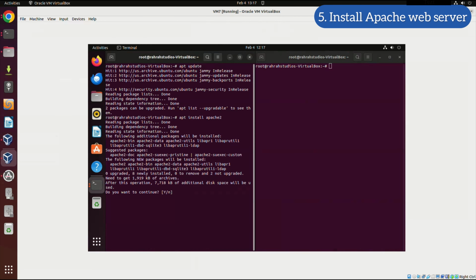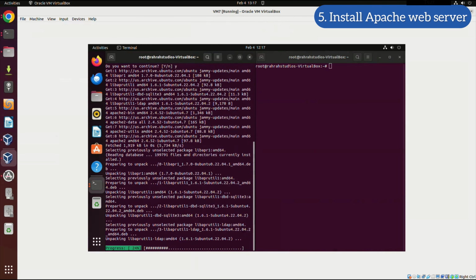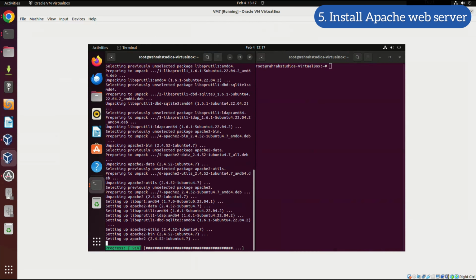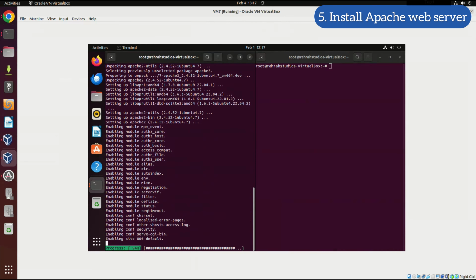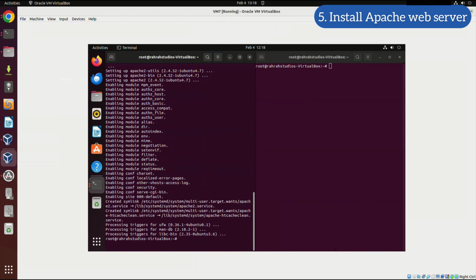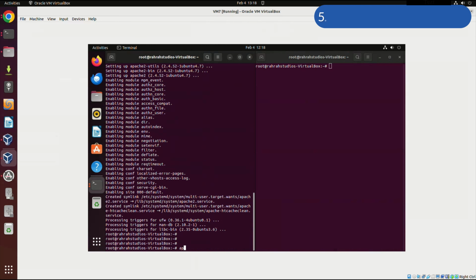MySQL allows Nextcloud to efficiently manage large volumes of data, ensure data integrity, and support features like user authentication, access control, and file synchronization across devices. In essence, MySQL serves as the backbone of Nextcloud, enabling it to deliver a seamless and reliable experience for users accessing their files and collaborating with others.